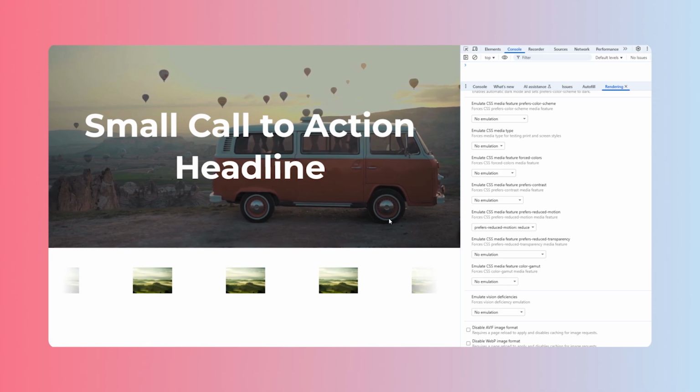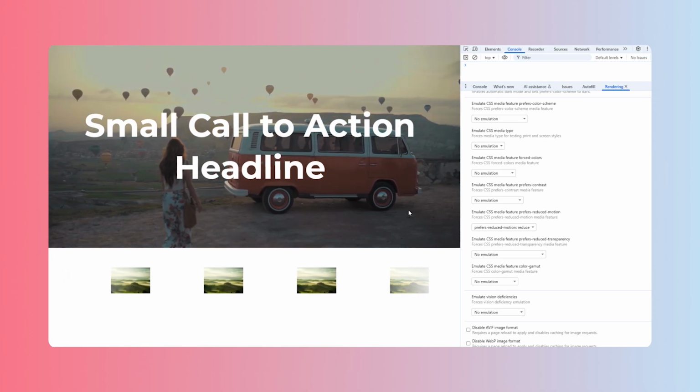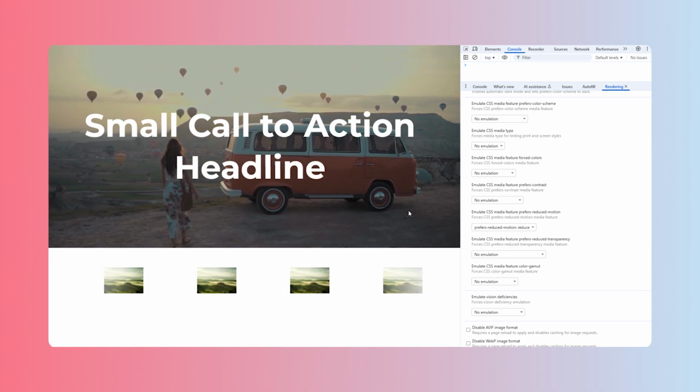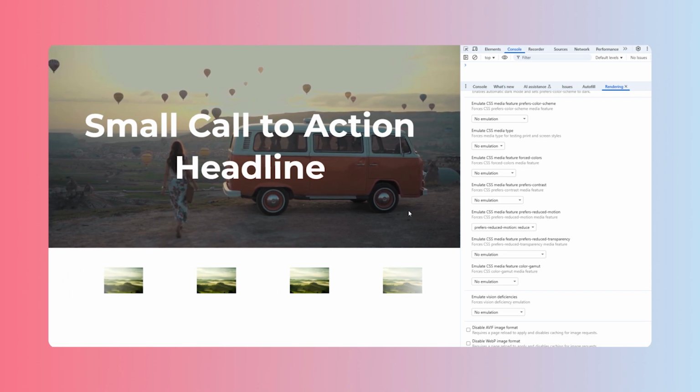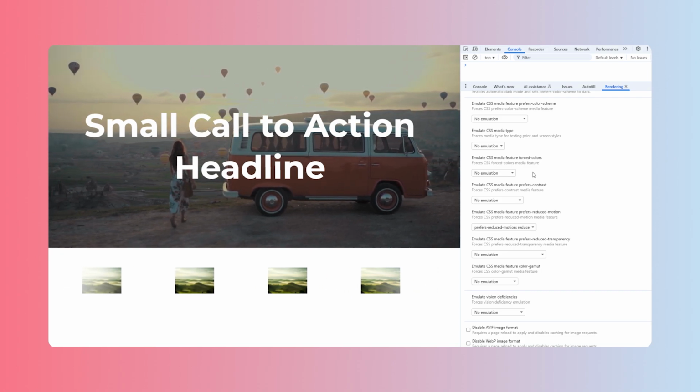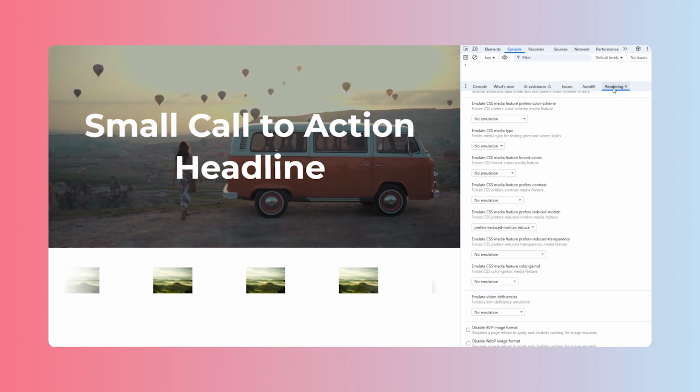First thing you need to understand is how to emulate that prefers reduced motion behavior in your browser. So if you're using Google Chrome, you just go to the rendering tab.